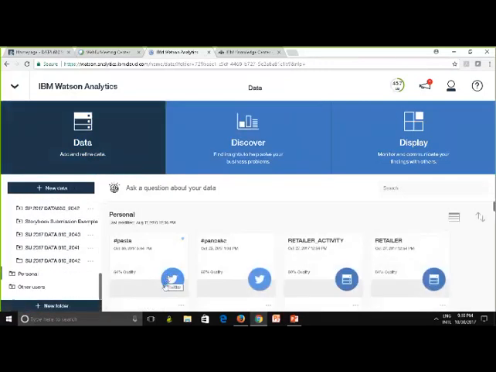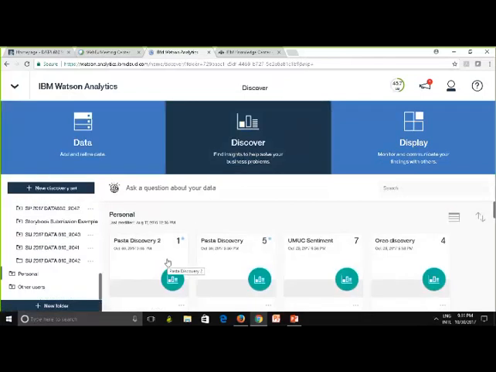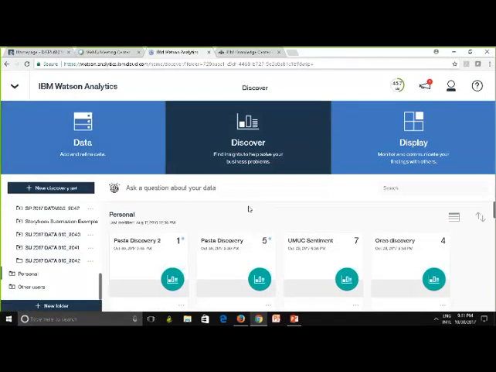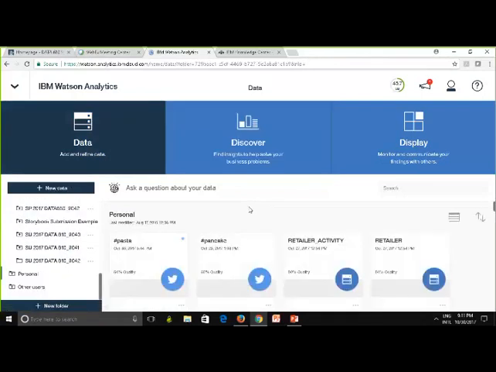If I make a stupid mistake and delete this data, do you know what's going to happen? Every single discovery here that I used from that data is going to become invalid. And unfortunately, there is no way to fix it. Even if I upload the data again and call it pasta, it's a different file. So this is very important. Just keep it in mind, because I've had people who made that mistake almost on the night when the assignment was due. So make sure you don't make this mistake. Alright? So it's good to show what not to do and what happens when we do.